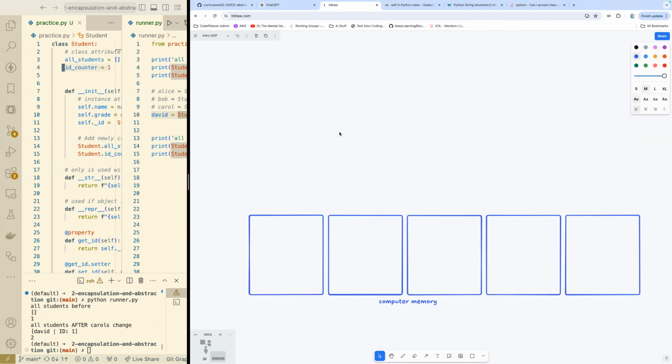And up here, we've got David equals student David 9. Let's make this red. And then we've also got student dot all students, which has David in it.